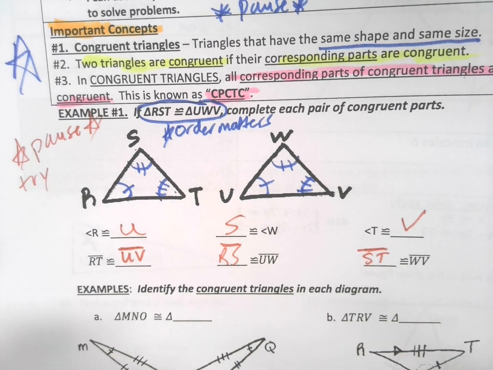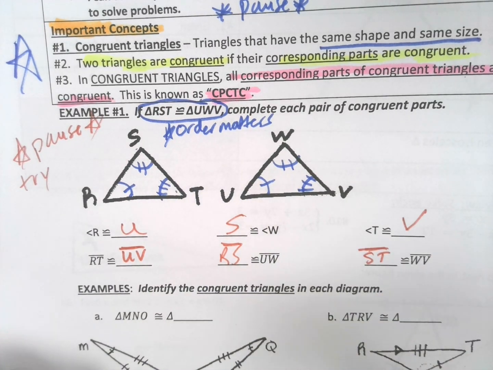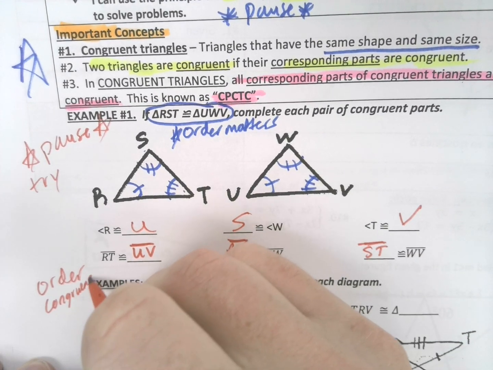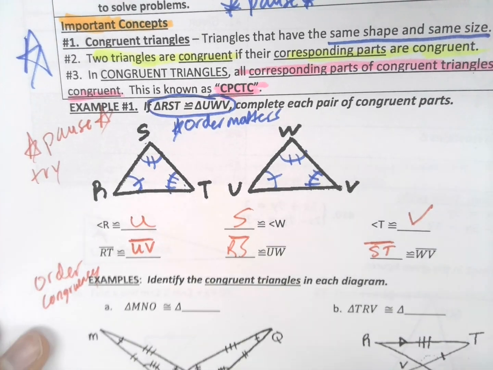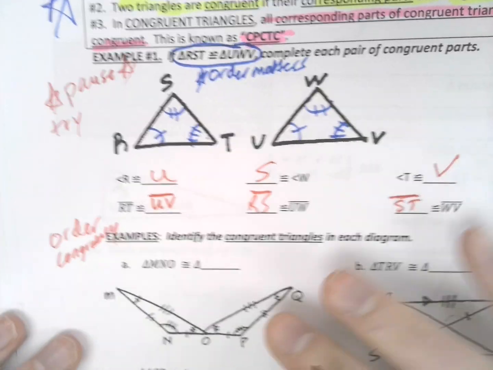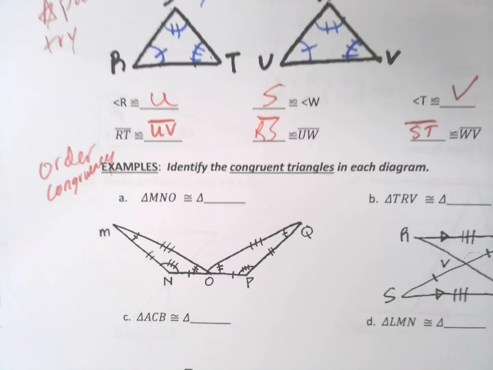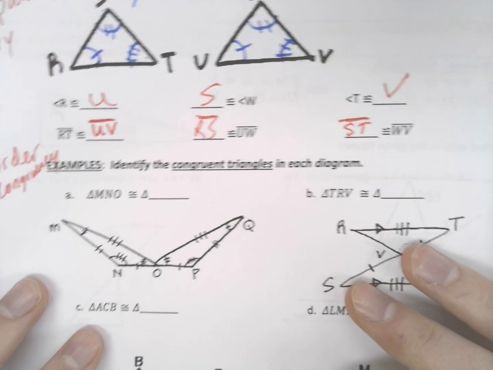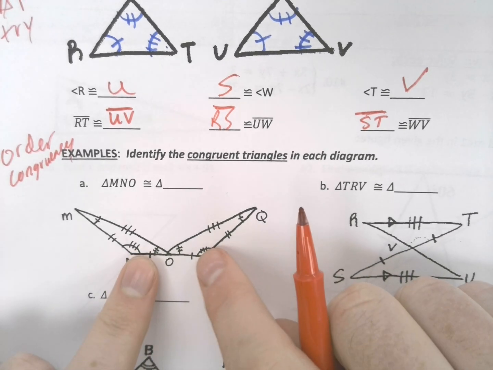And that's really what today is all about, order. Order with congruency. We're going to prove it based off angles. We're going to prove it based off sides. Let's actually look at some triangles that are connected in very unique ways and see if we can do that. So check out this first one.